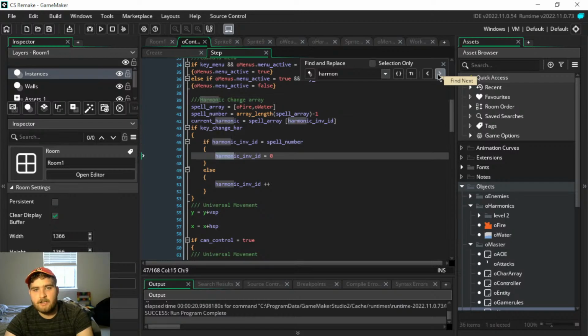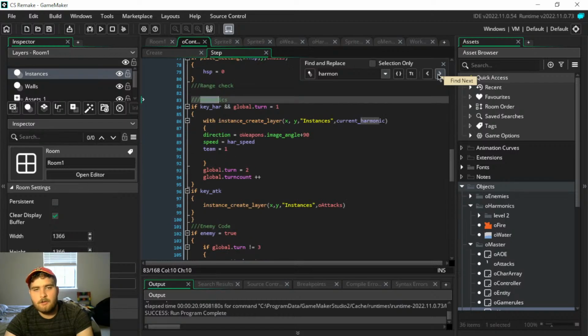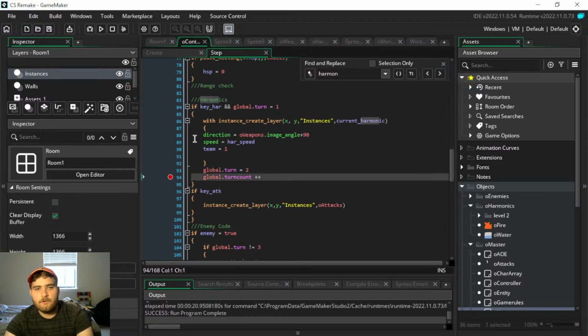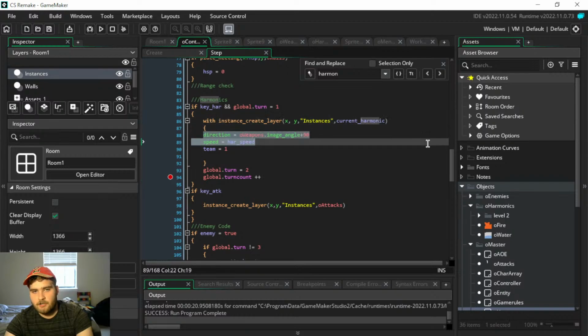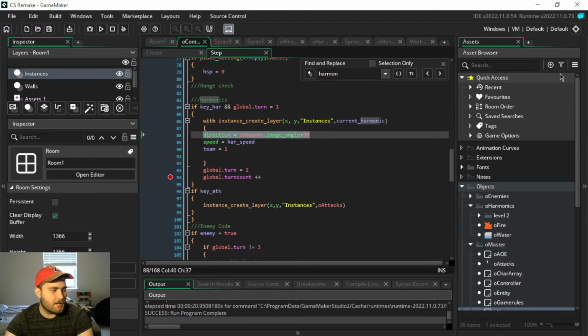Harmonic change array is right here. Alright, so we're going to remove the direction here.